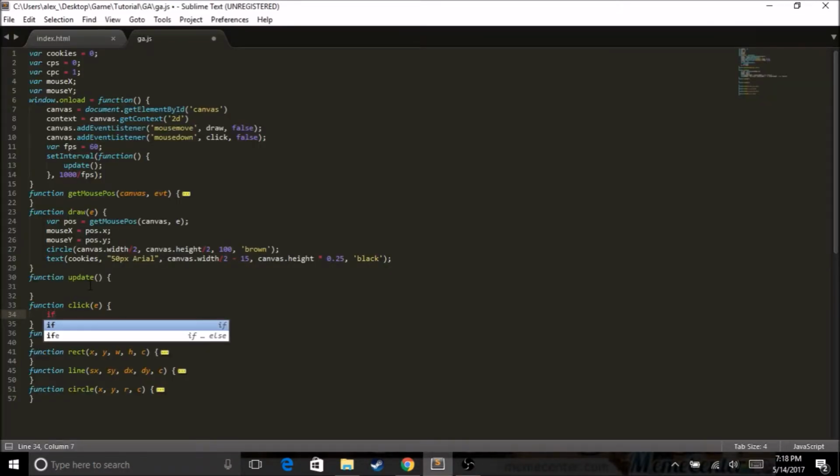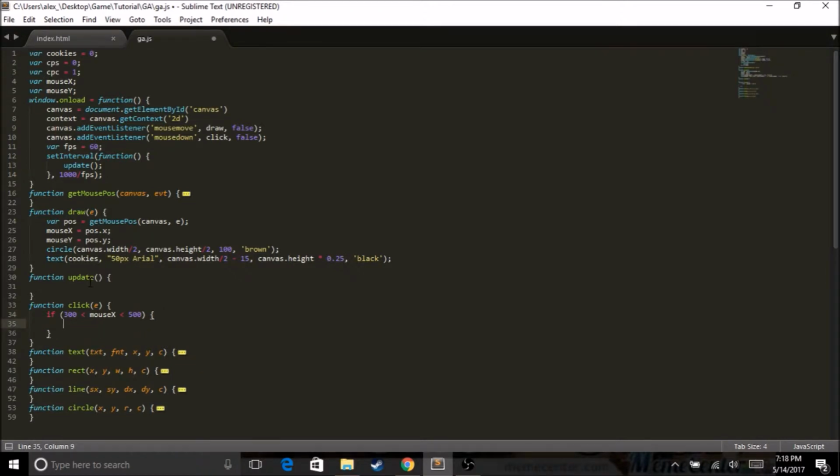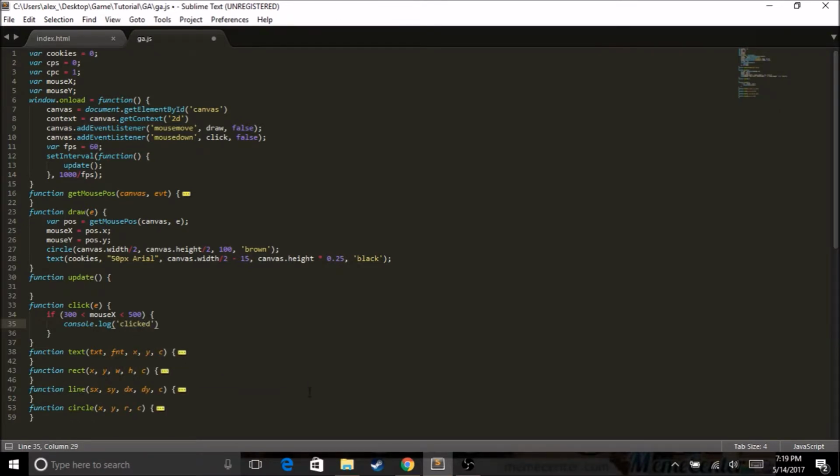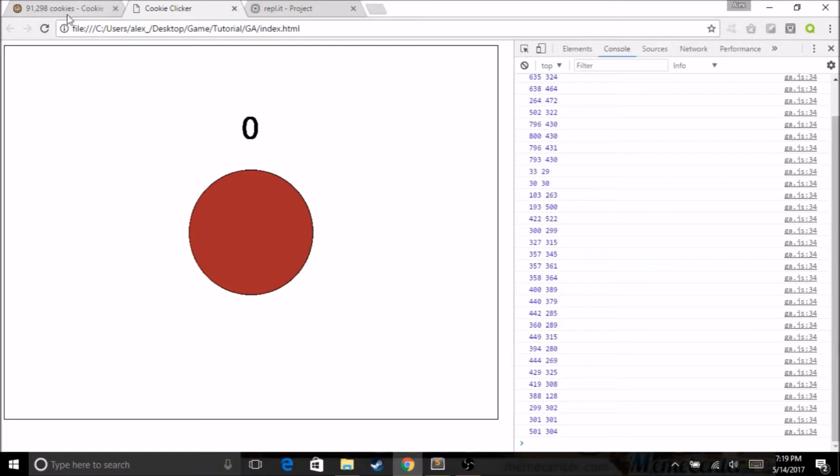So if the mouse X, we just say 300 is less than mouse X, but 500 is greater, we can actually say console.log clicked, and so we're just gonna put the mouse X later.